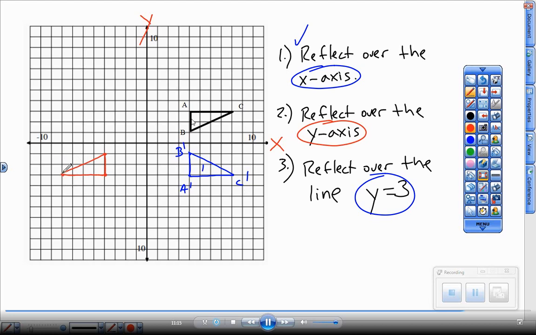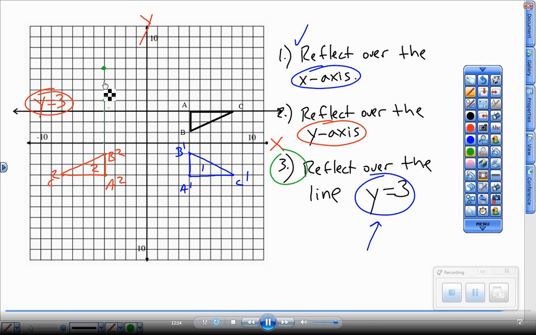That's the reflected look. And now what I'm doing, I need you to know that the line y equals 3, I'm going to plot it for you, is the line right through here on the y-axis, y equals 3. Every point on that line is 3 for y. That's how we get the line y equals 3 right there. And I'm going to have you reflect this red triangle over that line, not the x-axis line, not the y-axis line, this new line. So this B point, 4 below, 4 above this new line I'm using.